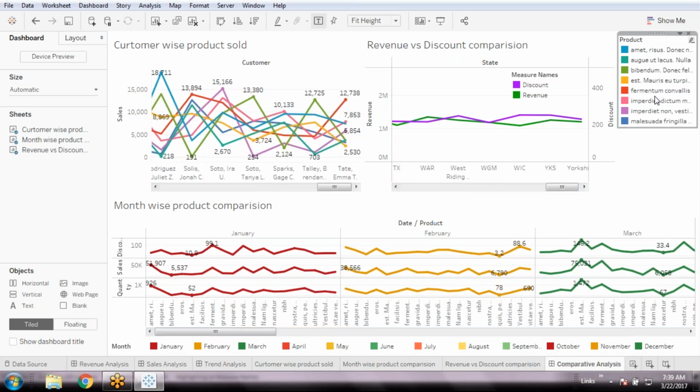And then these products, I can also put in the middle of this bar chart. Or else you can remove this also. I will move it to here.